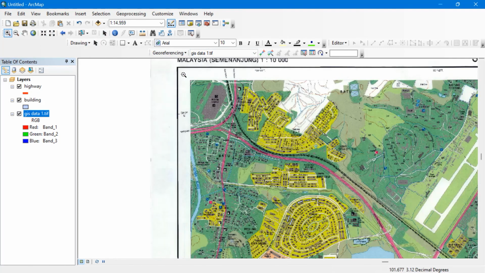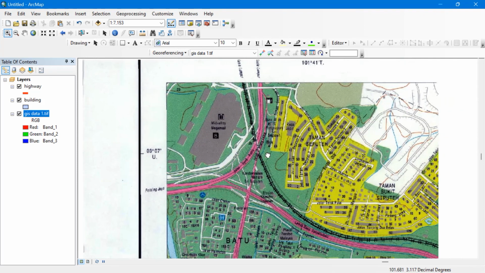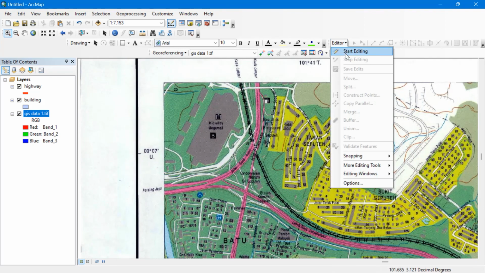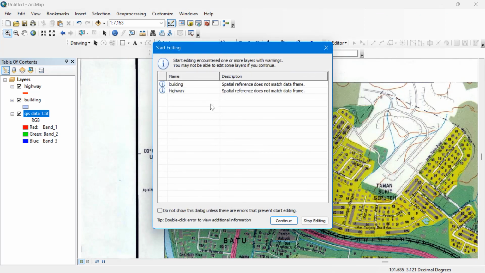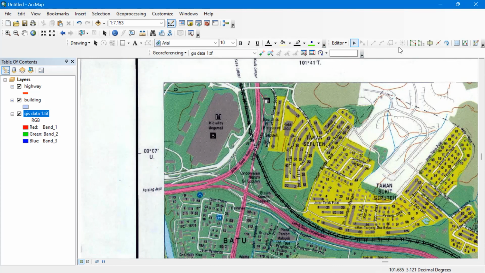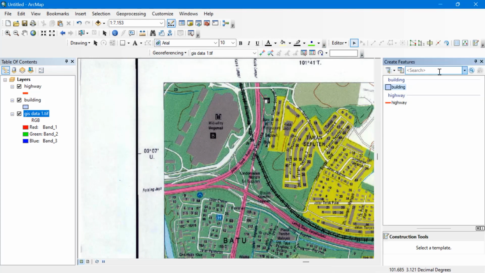Next, we're going to zoom in to start. Editor, start editing, click continue. Make sure the building and the highway layers are already there. Then click highway 1 and the line, and start tracing.